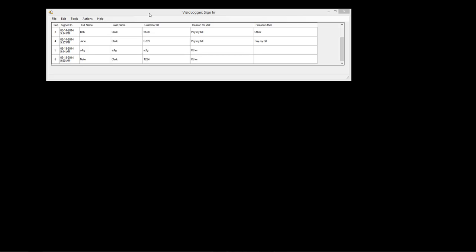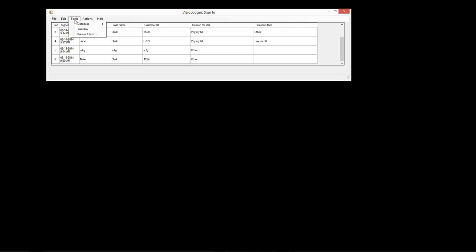Today I'll show how VisioLogger has an architecture that supports additional functionality. Functionality that we wouldn't have thought of as being needed right now, but in the future, which someone might want to do. We can't know what those things are, but we have built an architecture that allows those to happen very easily. I call that integration.